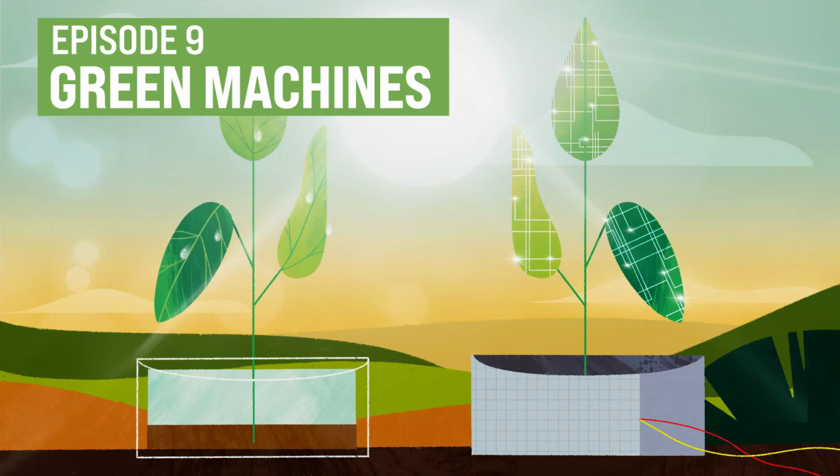One other very important aspect of this light collection is that it is often highly efficient. So these pigments are arranged in the organisms in a way that they can easily transfer a photon from one pigment to the next, and they can do that without losing much energy. Another important aspect in the natural system is that the sun intensity can change very rapidly. So you can have cloud cover, you can have shading from other parts of the environment, or in the ocean you can change the depth at which you are. That changes the light intensity quite dramatically.